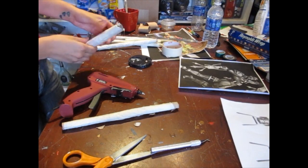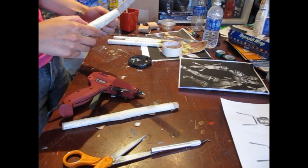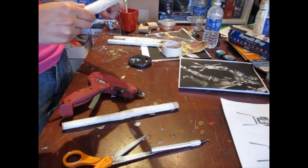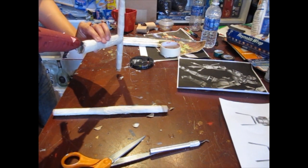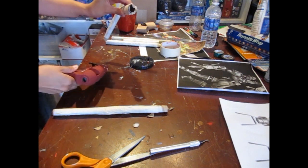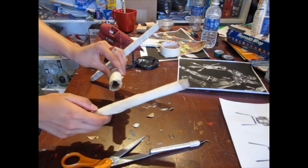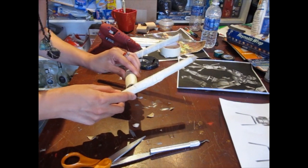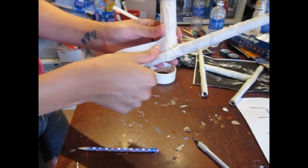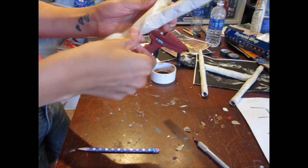So now glue all that together, right at your 6-inch line. And of course, you want to make 2 of these. So that applies to the whole video. I mean, it's a pair. So if you want to make a pair, of course, make 2. You could only make 1 if you wanted. But Voldo has 2.